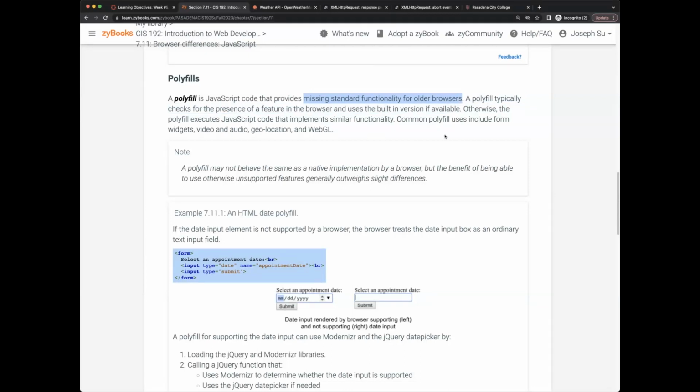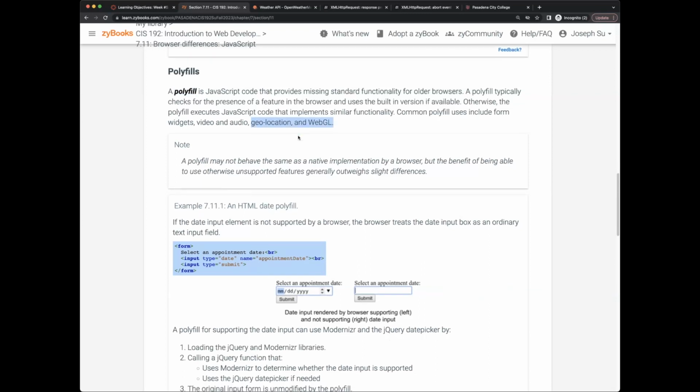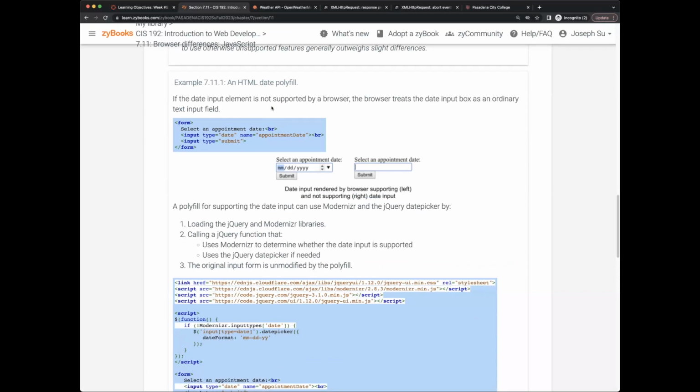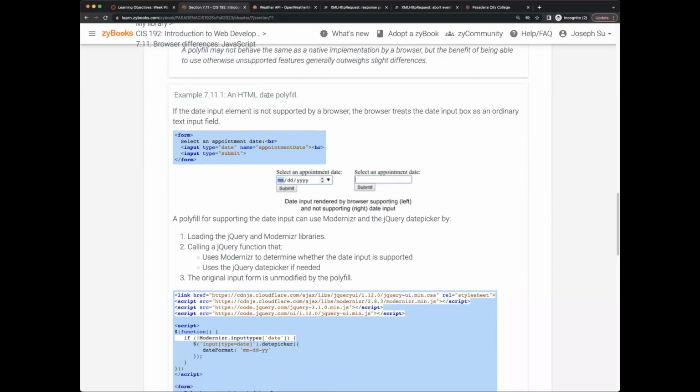So on a pretty old browser, as in like 4 or 5 years ago, if you know the browser needs this support, you use a polyfill instead. This is a library that you can download, and they'll have support for widgets, videos, audio, geolocation, and things like that. Okay, and you have to try this out a lot of times to see it work.